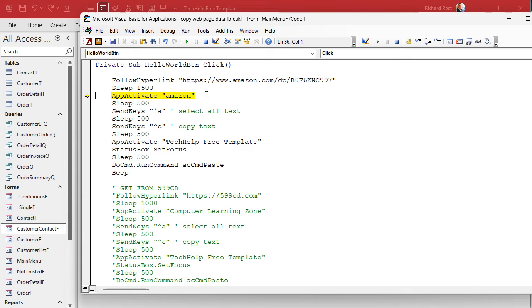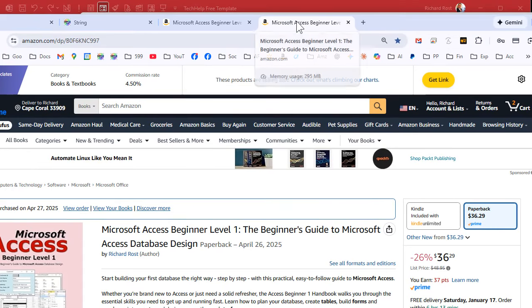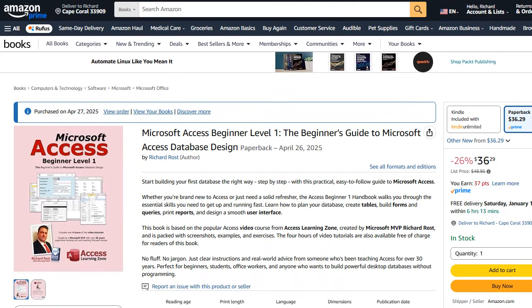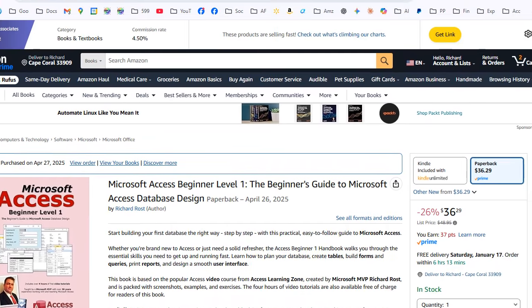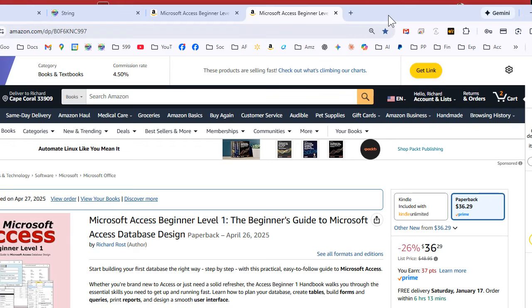And that's something we're going to talk about in the extended cut. I've got a better function that I'm going to go over with the members. It's better than AppActivate because it'll find the window as long as that text is partially in the title bar. See, Amazon.com is at the end of this title. You can't really see it here, but as long as it's in there, you'll find it. If not, you'll just have to make sure that you store the title names in your database, and then you'll have to search for those.